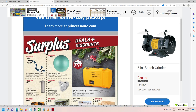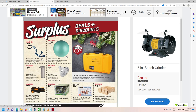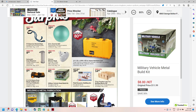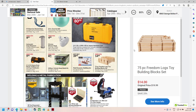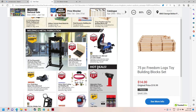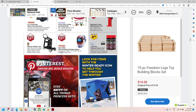Some ads. Oh, I'm wasting pages on ads now, I guess. Oh, well, that's right. Exercise ball. Military vehicle metal build kit. Oh, I see. Oh, that's cool. A little mechano-y kind of set. Freedom log toys. Huh. Nice press there. Ooh, the torch kit. Victor Stiles torch kit's on sale. That's all right.